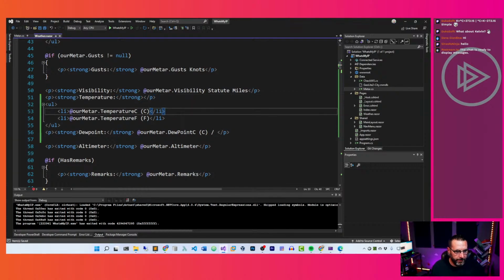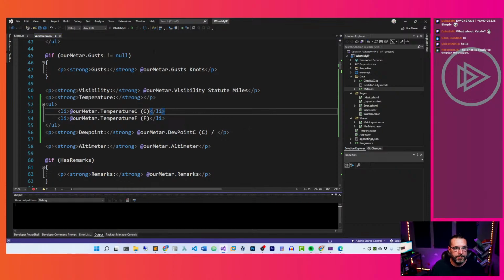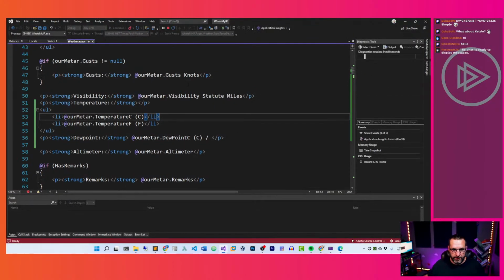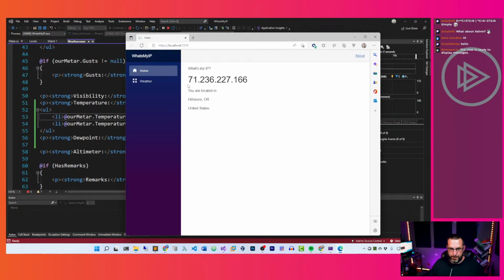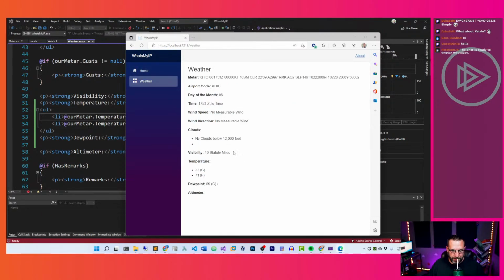Let's see if this looks a little better. This is how easy it is to mess with Razor pages. This is one of the reasons I love Razor. So easy to manipulate this data. All right, 22C, 71F.